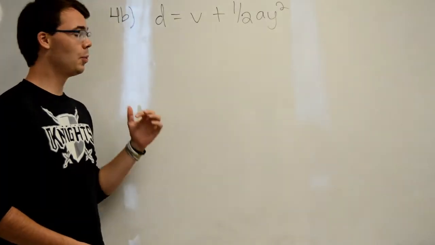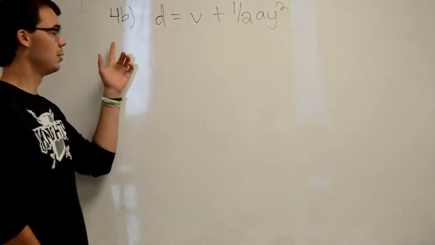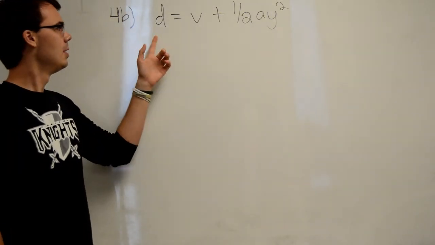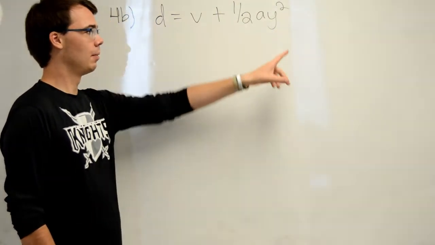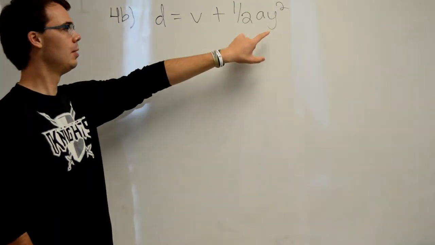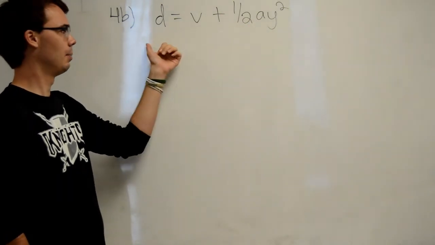All right, so you've seen a few with numbers and some without numbers. Let's try some of the homework problems. This is 4b from our homework that we had. D equals b plus 1/2 ay squared. We're solving for y in this problem, so what we'll need to do is isolate it by itself on one side, which means we need to get rid of all these and put them on this side.